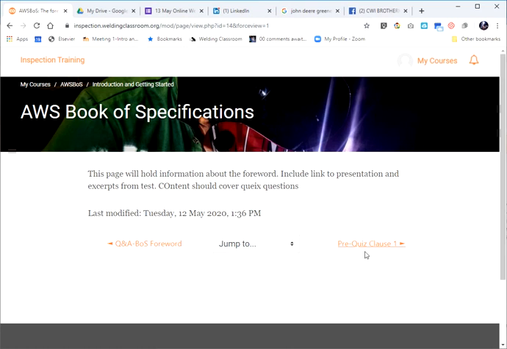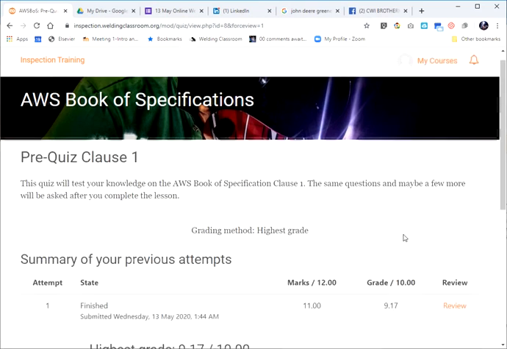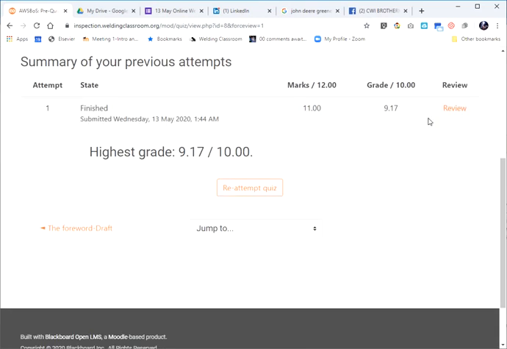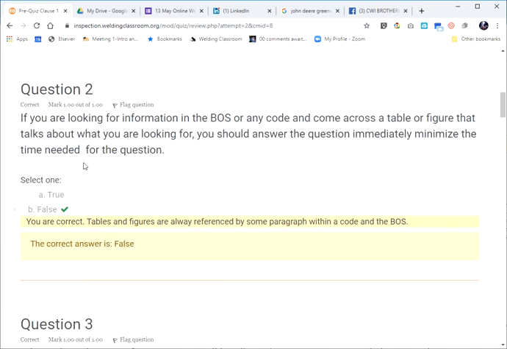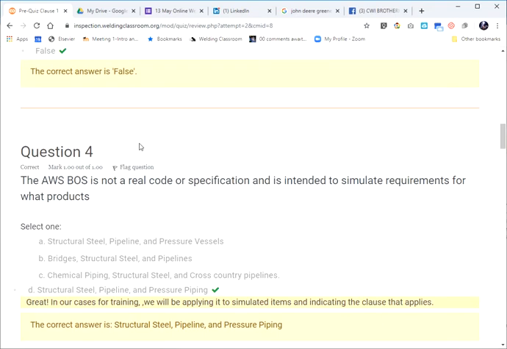And then of course I haven't got this one. Here's a pre-quiz, and I've actually already done the pre-quiz. You'd think I'd get better than a 9.17 when I'm the one that wrote the quiz. Sometimes it happens. You can see an example of the quiz. So you can go back and review it yourself as a student. Typically there'll be some type of feedback in there about each one of the questions.